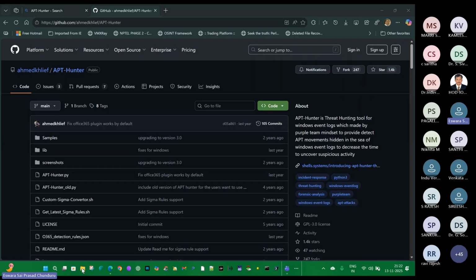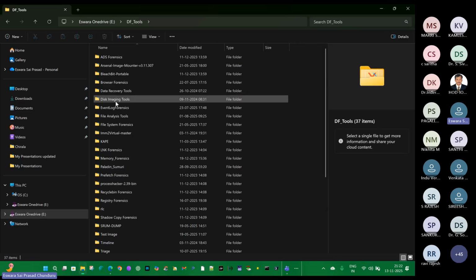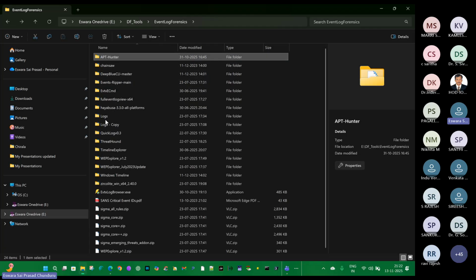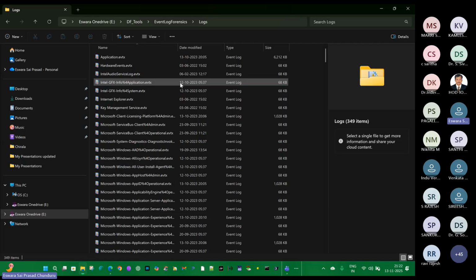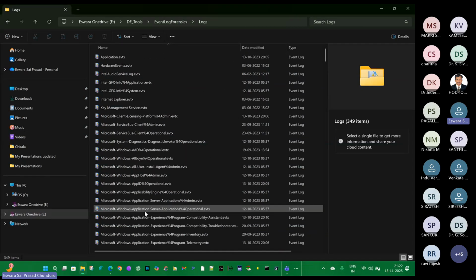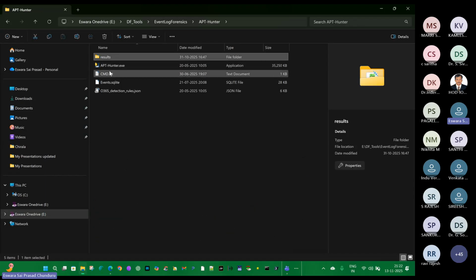So I am going to my APT Hunter tool, and I have sample logs collected from a Windows machine. These are the various EVTX files. On these logs, I will try to demonstrate this tool. Normally, I prepare a command line, because we will be using n number of tools as part of our practice.